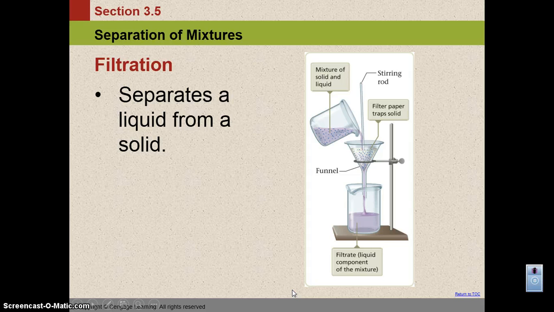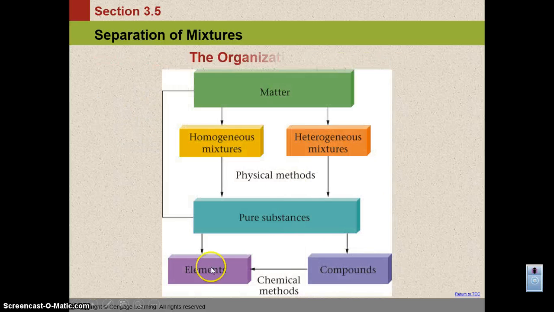Let's look at filtration. Filtration, like I said before, if you have ever strained spaghetti, you have used filtration. This is a mixture of solid and liquid, and we know that if we could trap the solid and let the liquid run through, we could separate the two. So we're going to use this in the lab as well, and you're going to have a setup identical to this setup. You're going to use filter paper instead of the colander for the spaghetti. This is filter paper that's going to allow the water to go through and hold back the particles that you're trying to catch. This is the funnel, and we're going to collect the liquid down here at the bottom.